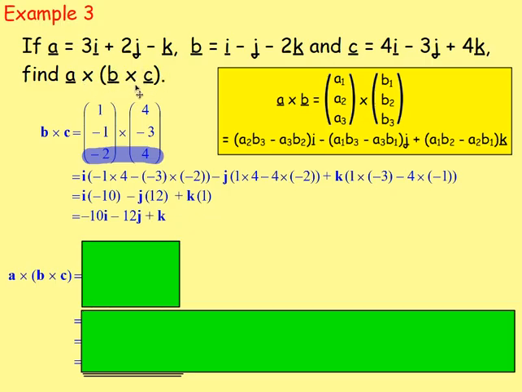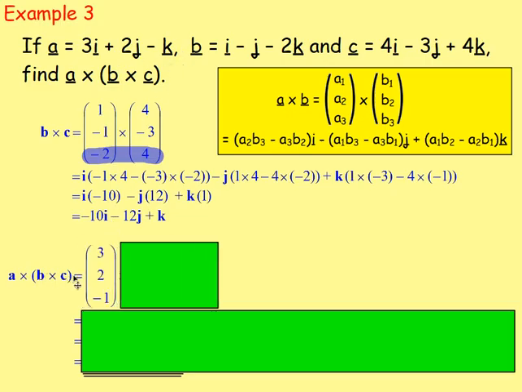We've just worked that out, so now we're wanting to multiply A by a result. So it's going to be A times the B times C, or A cross B cross C. So vector A in component form, take the coefficients, we've got 3, 2, -1, and we're multiplying that by a result from just this first part here, which will be the -10, -12, and 1 if we write in component form.